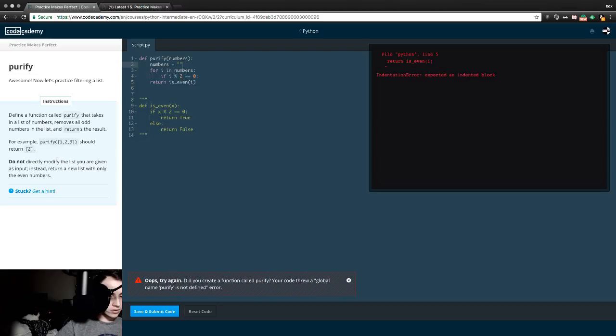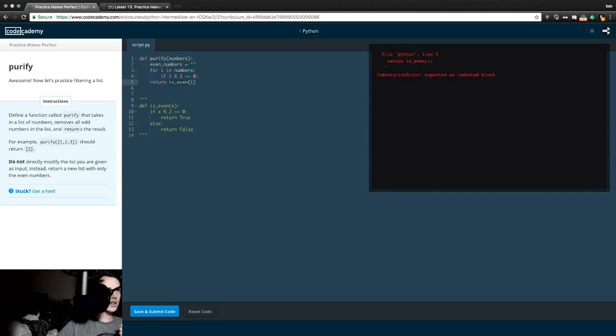Careful now. If you name your variable numbers, you overwrite your function parameters, so maybe call it even numbers. Even numbers, because it's a new list.